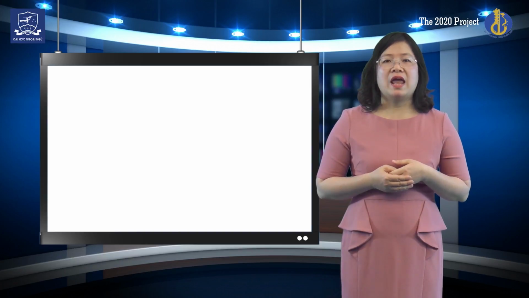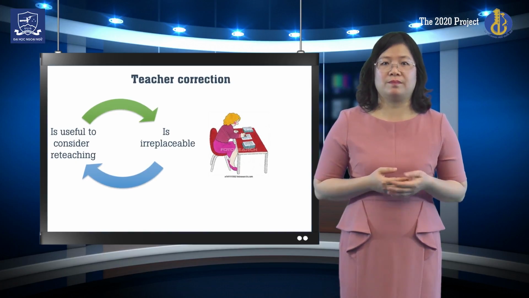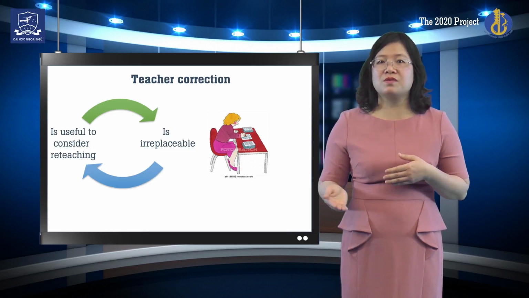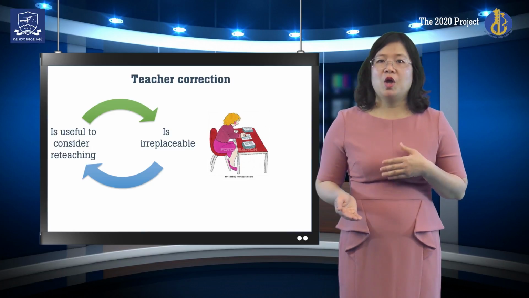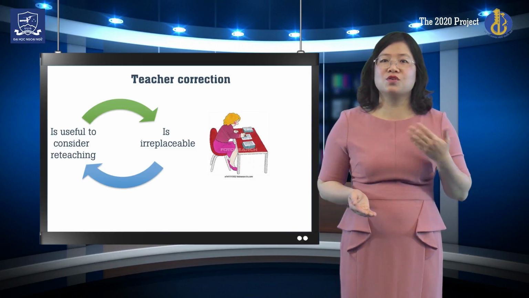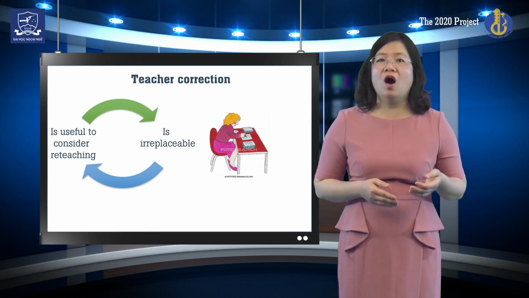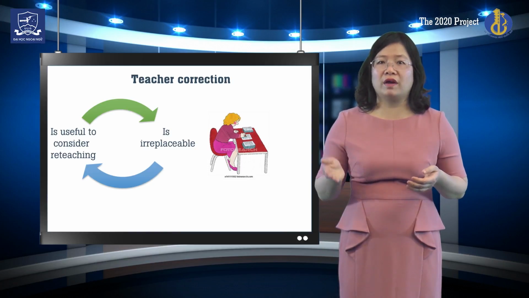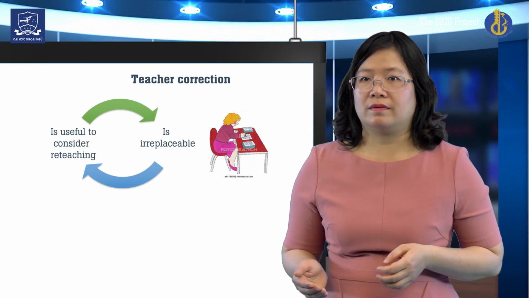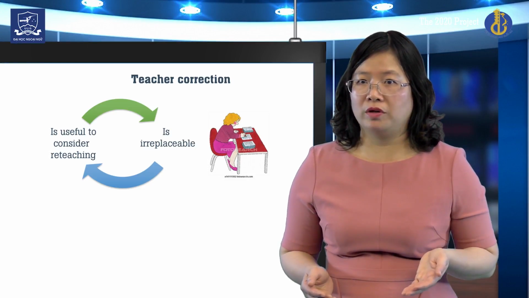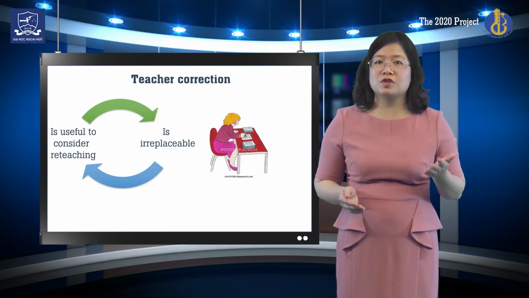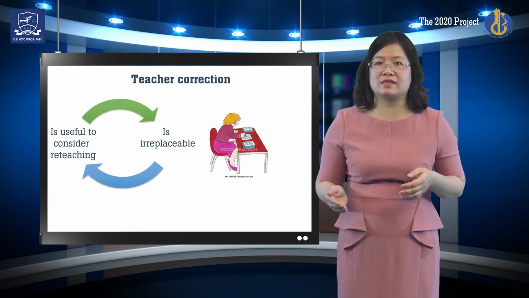And now, let's move on to teacher correction. If neither self-correction nor student-student correction is effective, you must assume that either the student hasn't understood what you are getting at or doesn't know what the correct version should be. In oral correction, if it's an important point and the others don't know it either, you may have to stop and teach it to the whole class.